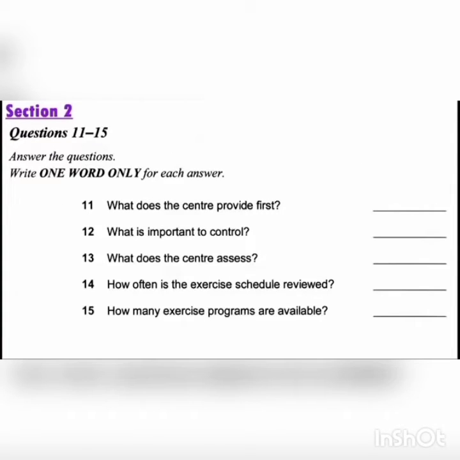Now turn to section 2. Section 2. You will hear the manager of the fitness centre giving information about the centre to some new customers. First, you have some time to look at questions 11 to 15.